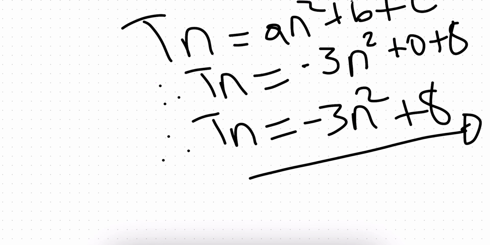This is linked to functions. It's just that now we're dealing with n's instead of x. So if you were to look at this function, if you were to say this was an x, we're done with the question. I'm just correlating this section. If they were to ask you to plot this, you know that your function was going to look downward because you have a negative value of the x squared coefficient, right? So it's going to look something like this.